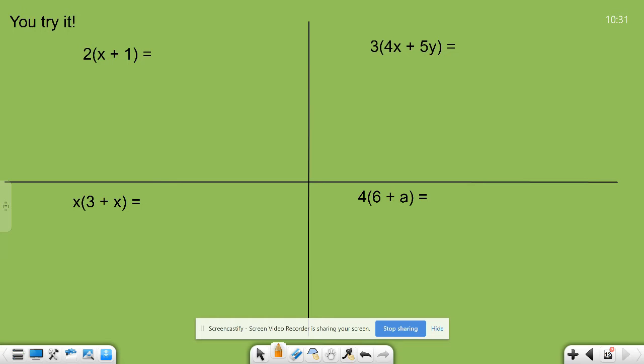Now, I'd like for you to try some. I'm here in class to help you. So just hit pause at any time and come to me with your Chromebook and we can talk through anything that you are stuck on. Just write these problems down on a sheet of paper and solve them. And as you need help, bring your Chromebook, come to me. I am here to help you.